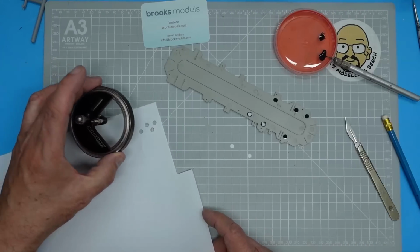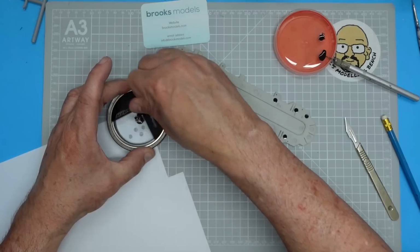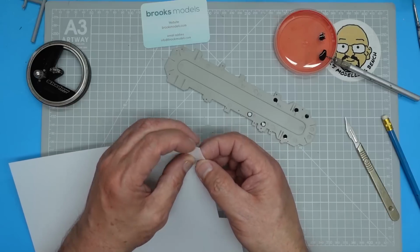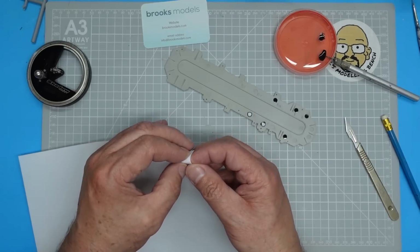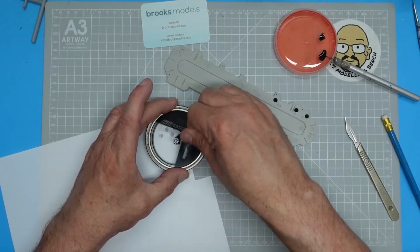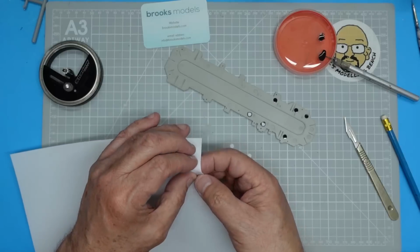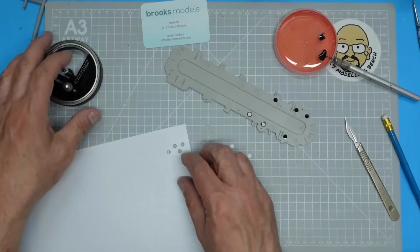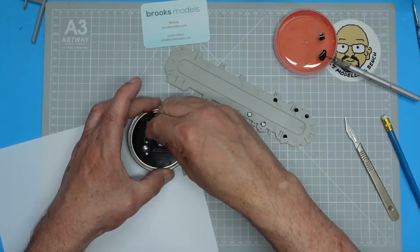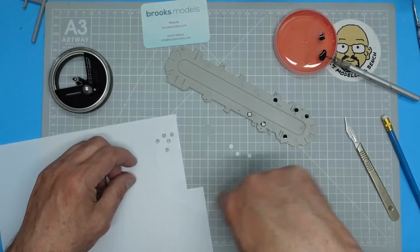Just want to show you guys, to be fair to this tool, if I go anti-clockwise rather than clockwise, it cuts a lot better. I knew it. As soon as I put the camera on, I just knew it. There we go. We try again. It's the same every time you put the camera on. I found if I go anti-clockwise it cuts better. No, it doesn't, not at all. Maybe if I now go clockwise, if you alternate between clockwise and anti-clockwise. Yeah, that seems to be the thing. Do one that way, next one that way.